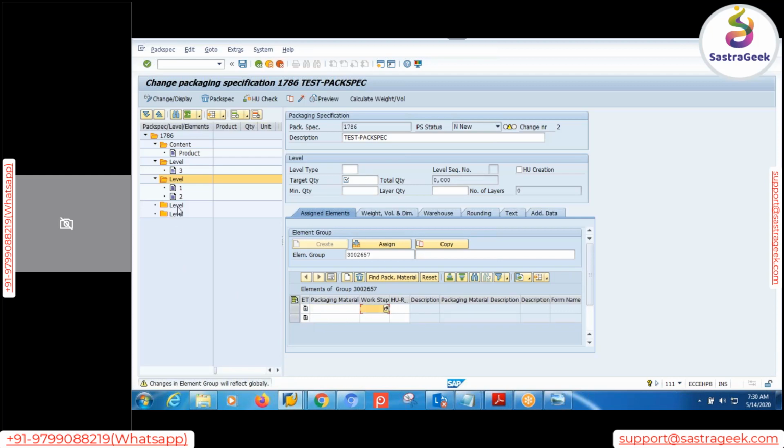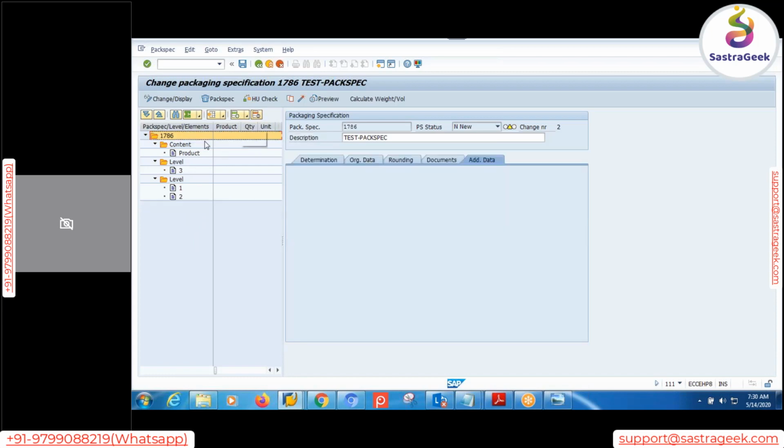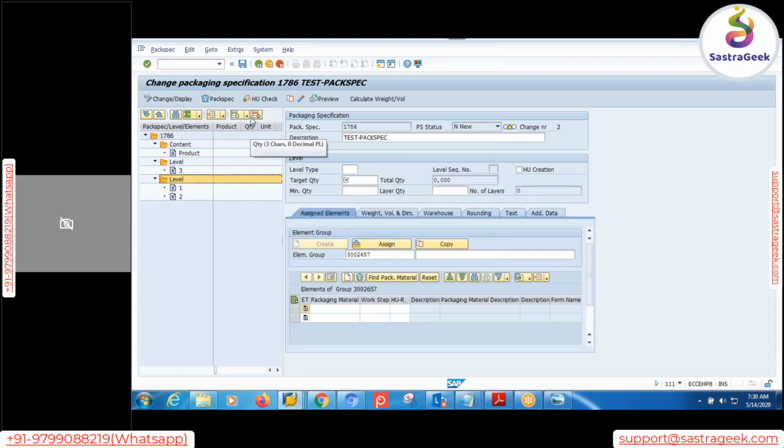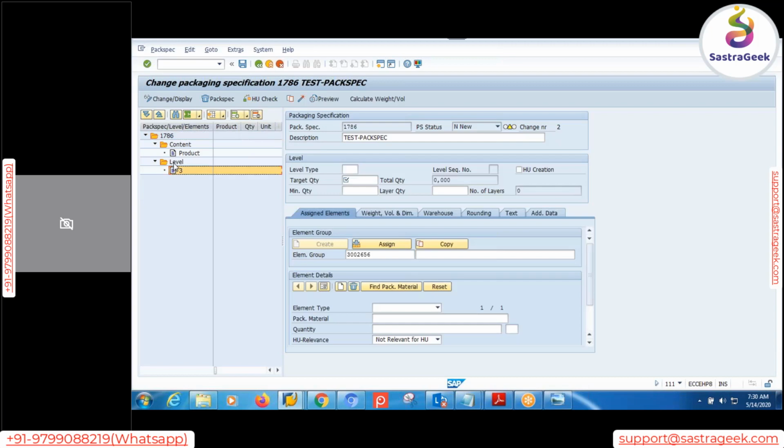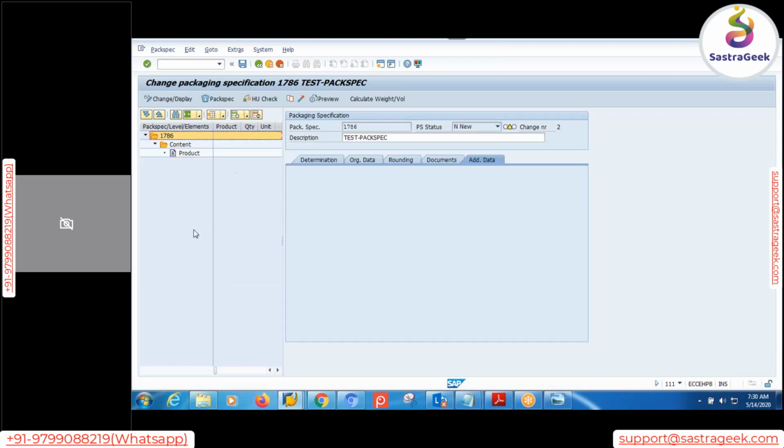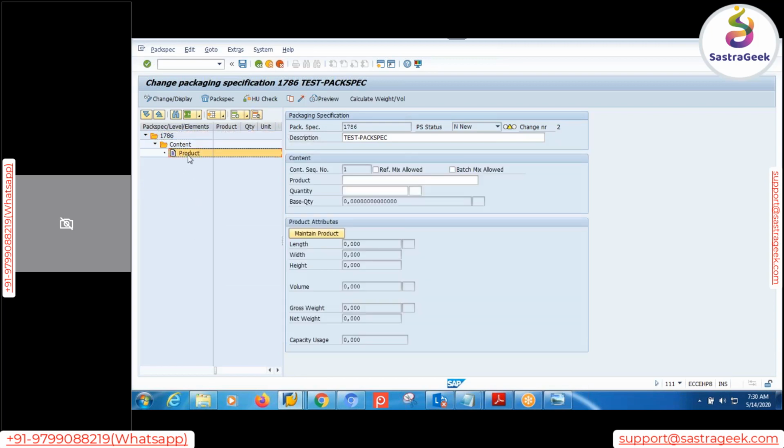Next one. Say this level again: I don't want to go with this many levels. I want to delete it. Delete. Like this. The product also I don't require.